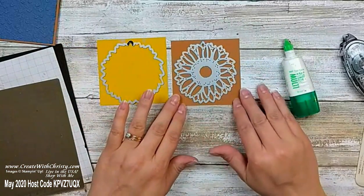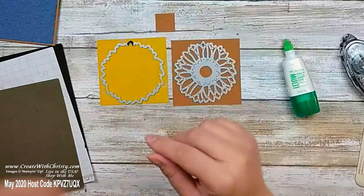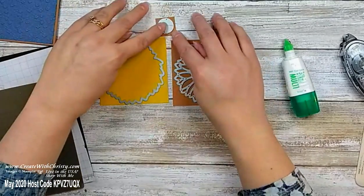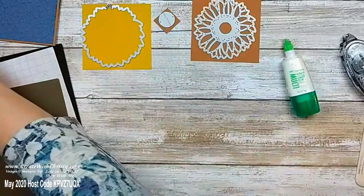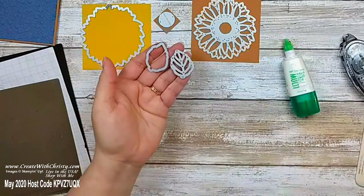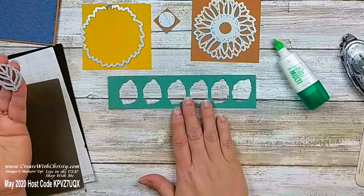And there's the one for the cinnamon one. And then you also need a scrap. This is a 1-inch square piece. And this is my center for the flower. And then with the leaves, I did 3 leaves for this card. So you're gonna die cut these 3 times. And this is just a strip I used. This was a 7.5 by 1.75.